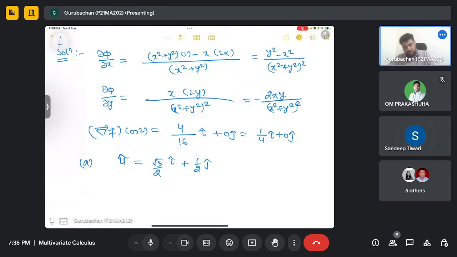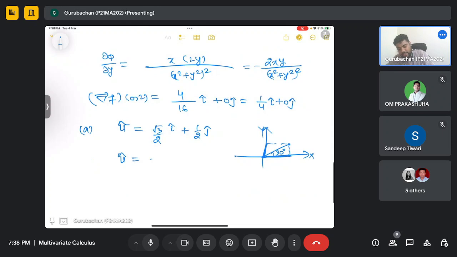Yes. So see here, we have been told that our unit vector has an angle of 30 degree. We don't know about the magnitude, and we are talking about a unit vector, so that means its magnitude should be 1. So this will be magnitude of u cos theta, and this will be magnitude of u sin theta. So in one case, we can write it as cos 30 degree i cap plus sine 30 degree j cap.